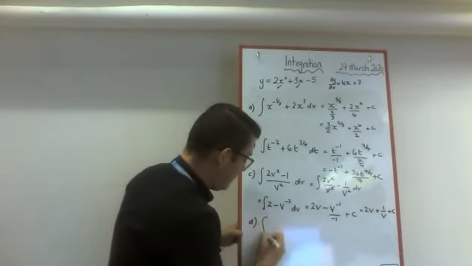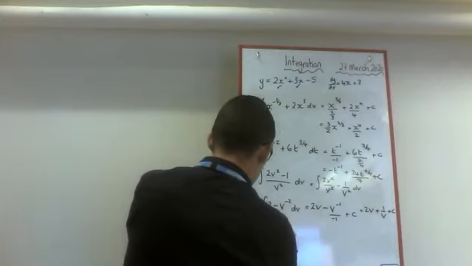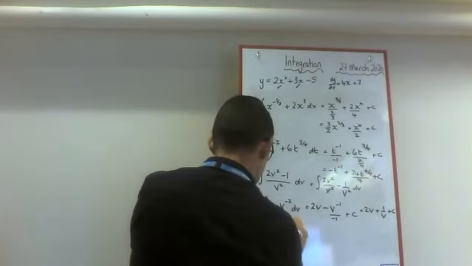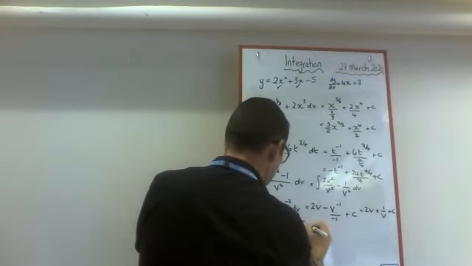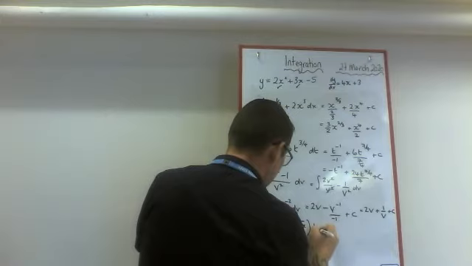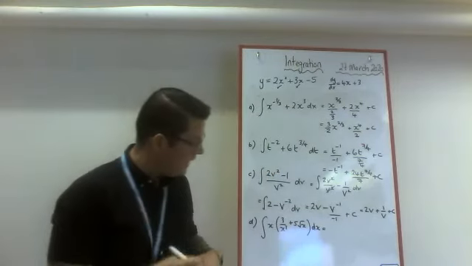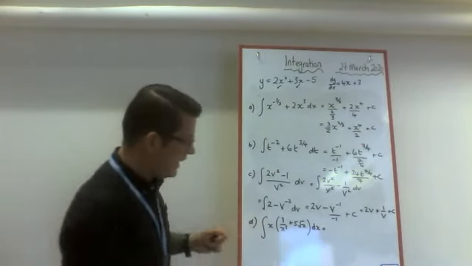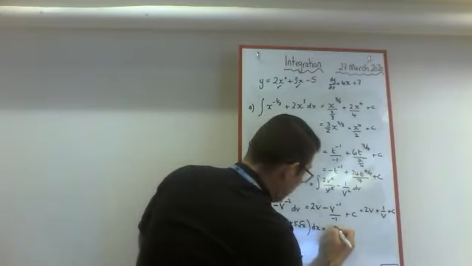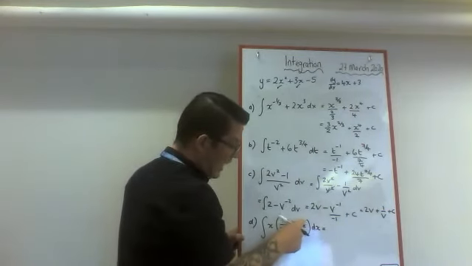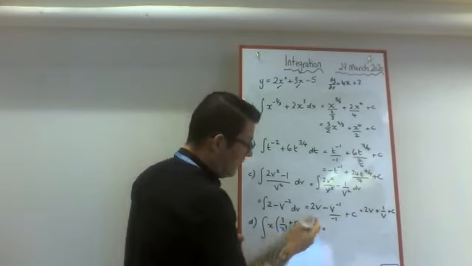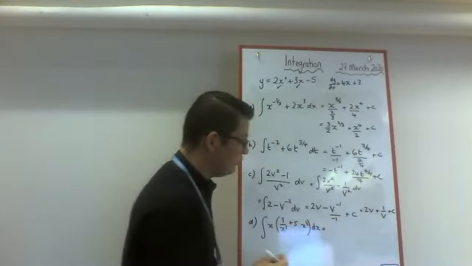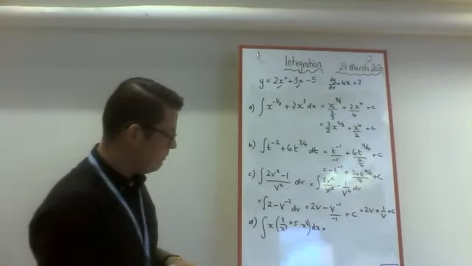For part D, we're integrating x bracket 3 over x cubed plus 5 root x close brackets dx. So we're back to x's. Now here we have to multiply out the bracket first. In fact, that root x, I'm just going to write as x to the power a half, because we can use rules of indices easier when they're numbers.